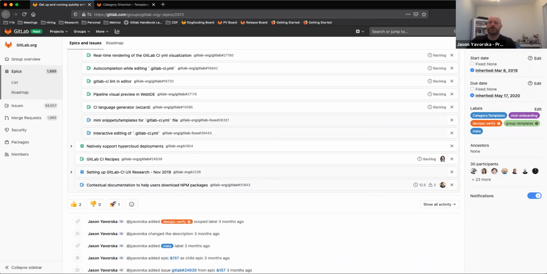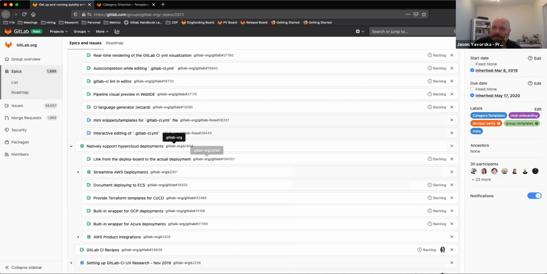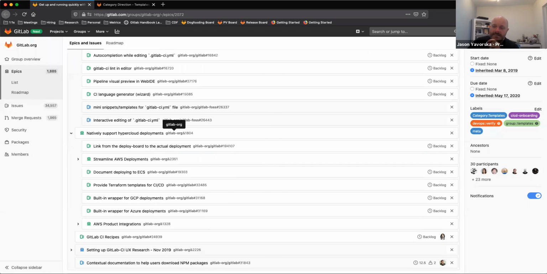Natively supporting the hypercloud deployment. So Auto DevOps supports Kubernetes and was built around Kubernetes. But many people are still using GCP, Azure, and AWS, with non-Kubernetes solutions, just deploying to EC2 or whatever, just Dockers or even VMs. Some people are still deploying VMs. So supporting those in something that's as easy to do as Auto DevOps is something that Audit is actually working on right now. These are all on the release team and the progressive delivery team.